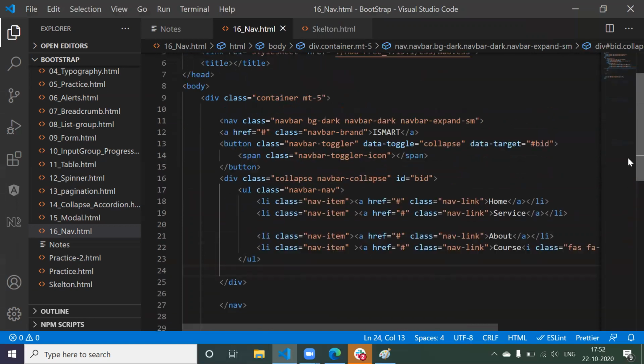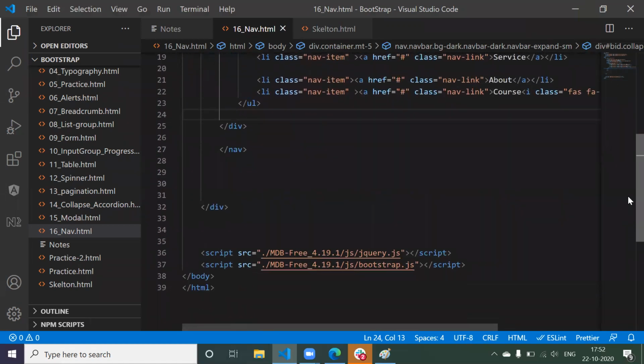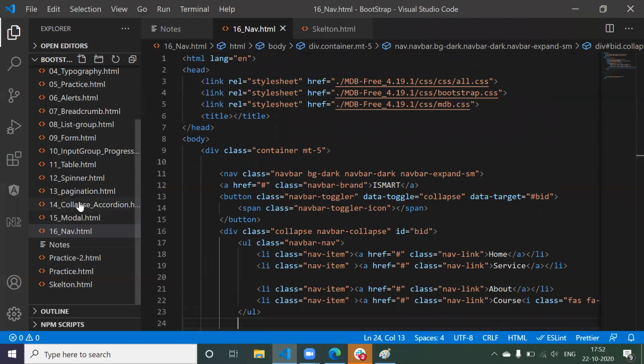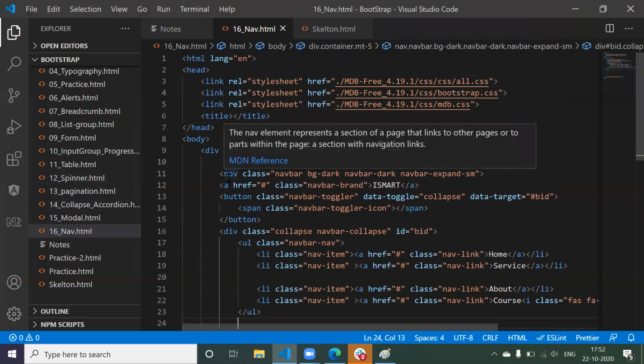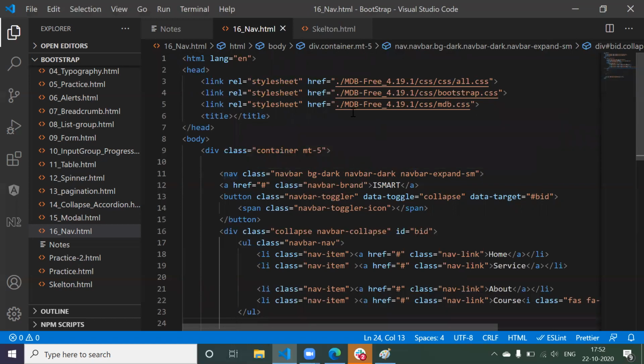Okay, that's all guys. That's all about the navbar and your modal, collapse and pagination. So this is the concept I wanted to cover in Bootstrap. One more concept is pending, carousel. We will be releasing the carousel video tomorrow, because the length became very big, so it will take a little time. That's the only video we will be releasing tomorrow. So you can watch that carousel concept and do this assignment. If you're not able to, just ping me on WhatsApp.